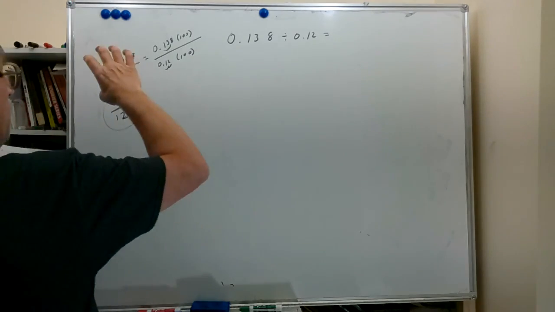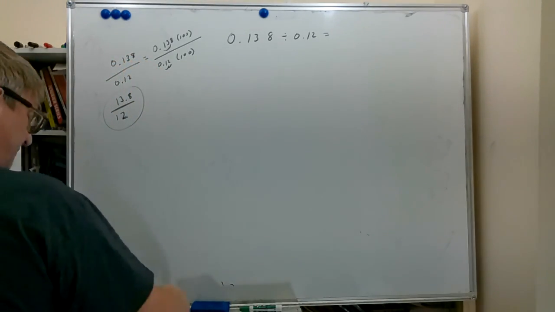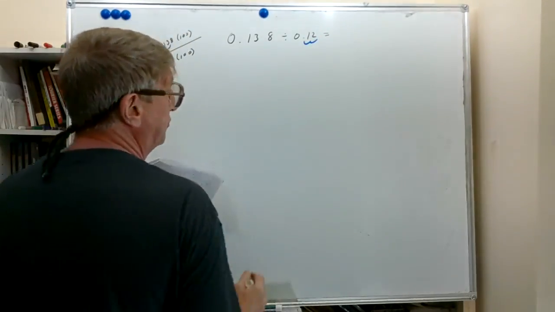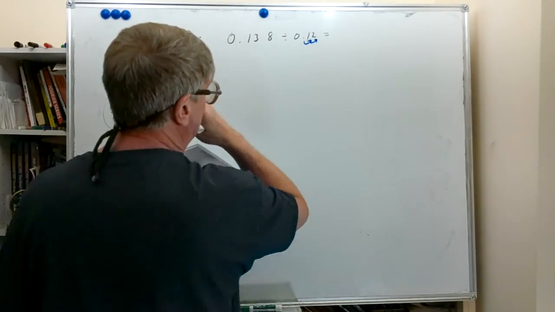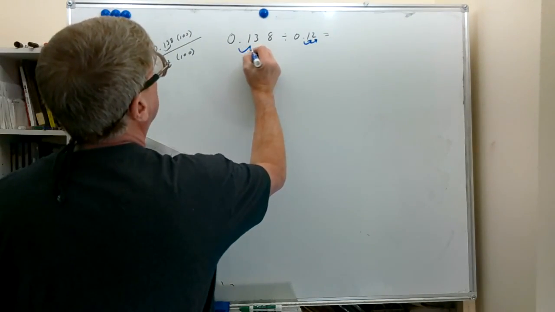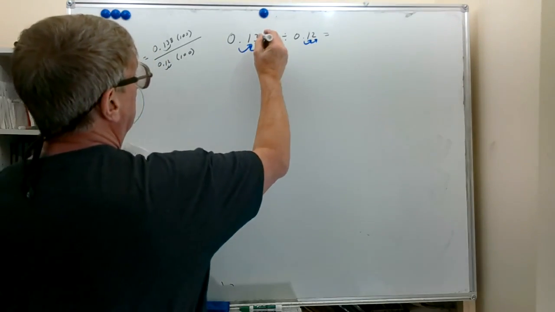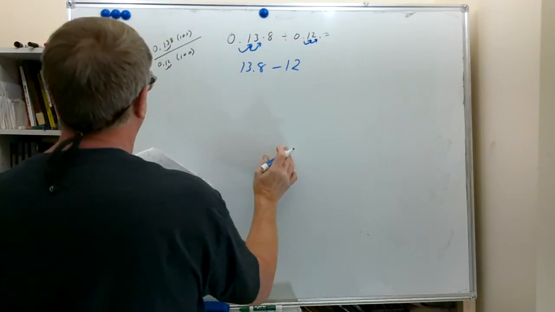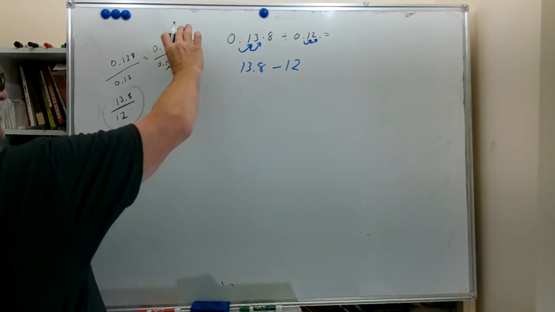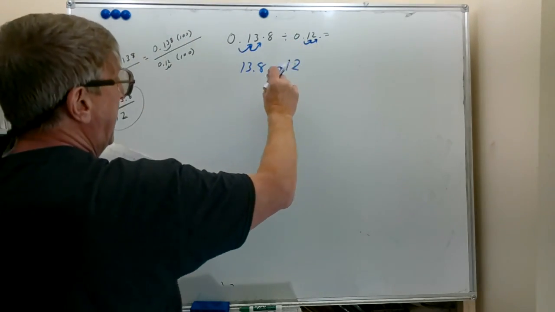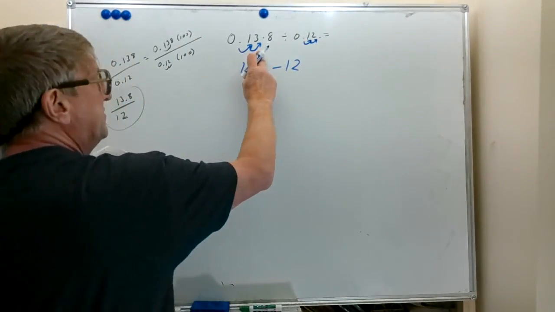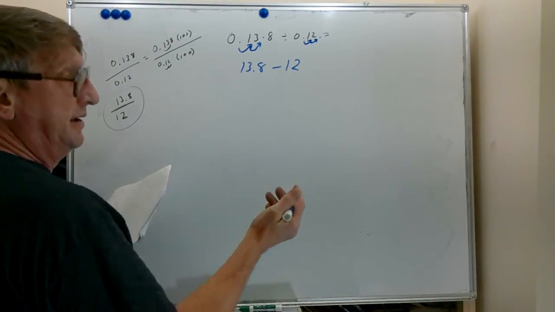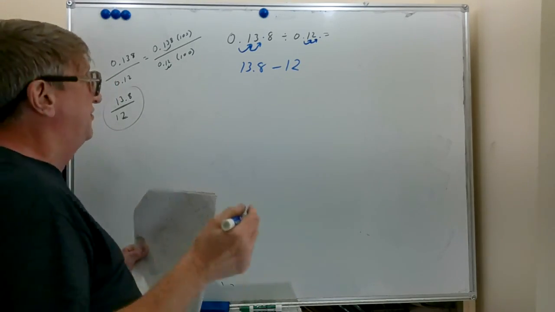I did this to demonstrate why it's okay to do what I'm going to tell you next. We want this to be a whole number. Well, 2 decimal places will make that a whole number, so we want to move this 2 decimal places as well. If we put a new decimal place right there, we end up with 13.8 divided by 12, the same thing we had over here. This was just to demonstrate why it's okay. We're multiplying the numerator by 100 and the denominator by 100, but this puts our divisor into a whole number, which we want before we do the division.